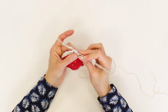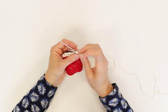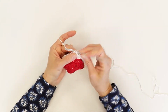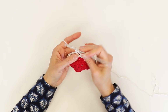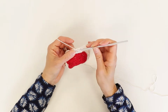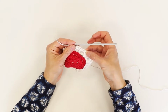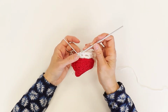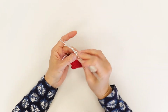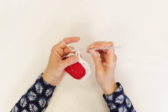Then three half trebles. That's one, two, three half trebles, three double crochet, and then three half trebles again. Each set of three of these is in a different hole, don't forget, so you're moving across the sides. Then two trebles, two chain, and another two trebles.